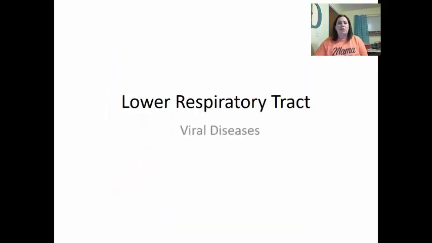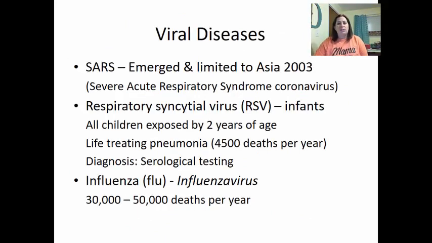Now we're going to look at the lower respiratory tract with the viral diseases. So when we're looking here at the viral diseases, we have things like SARS. SARS emerged but was limited to Asia in 2003. This is known as severe acute respiratory syndrome coronavirus. This is what we also term viral pneumonia.